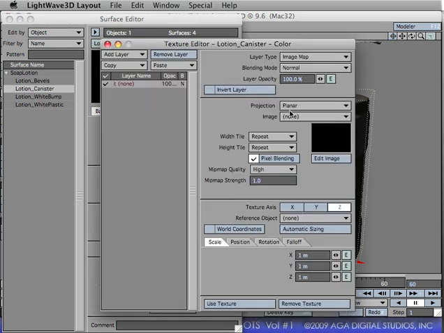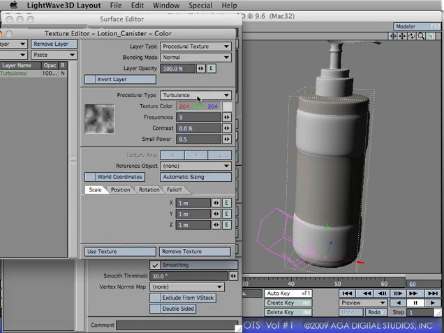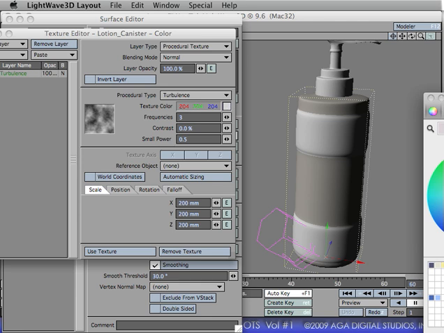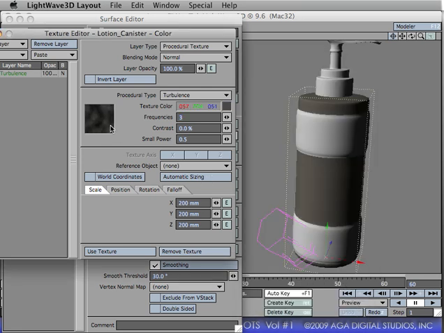I'm going to hit texture for color. And then I'm going to come here to procedural texture. And we're going to add some turbulence, but I'm going to take the size down. 0.2, 0.2, 0.2. And I'm hitting tab to jump through these panels here. And this is actually going to be just a darker version of what we just did. It can almost just be a gray. Okay, so just a little bit darker version. And this is kind of what that surface looks like. Right in there, you can see it.